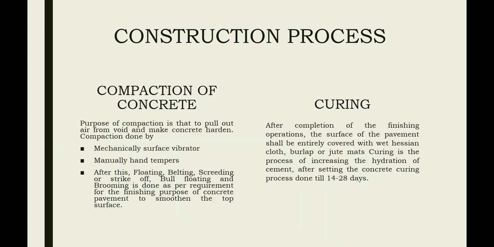Compaction. Next is compaction of concrete. The purpose of compaction is to pull out air from voids and make the concrete harden. Compaction is done by mechanical surface vibrator or manually by hand tampers. After this, floating, belting, screeding or strike-off, bull floating, and brooming is done as per requirement for the finishing purpose of concrete pavement to smoothen the top surface.